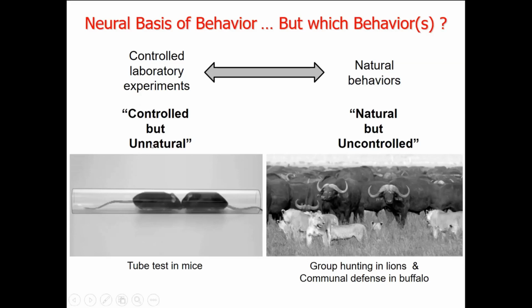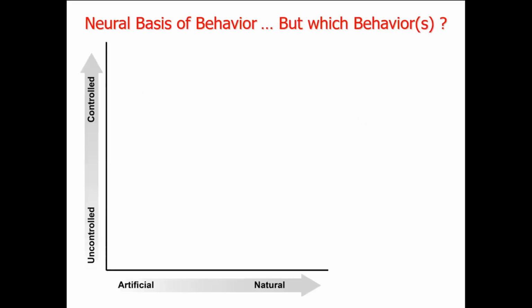On the other hand, this is also not exactly unnatural, because mice are burrowing animals. They live in burrows underground, and for one mouse to meet another mouse in a burrow, like in this tube test, is actually quite common outdoors. So it's not exactly unnatural either. So I'd like to argue that this is more of a two-dimensional plane. It's a conceptual plane. Of course, one axis is artificial versus natural behaviors, and the other is uncontrolled versus controlled behaviors. Now, of course, you can have extreme cases.